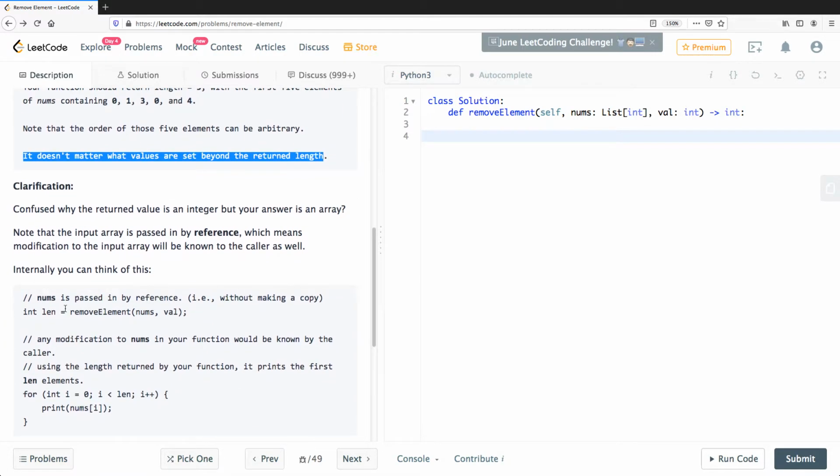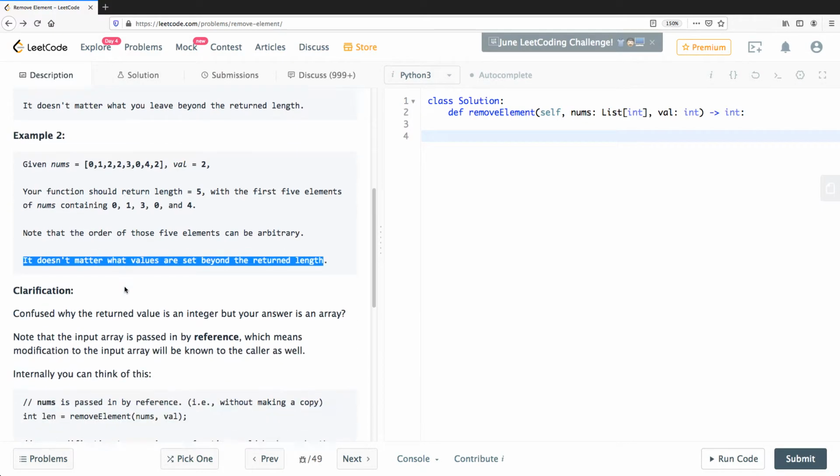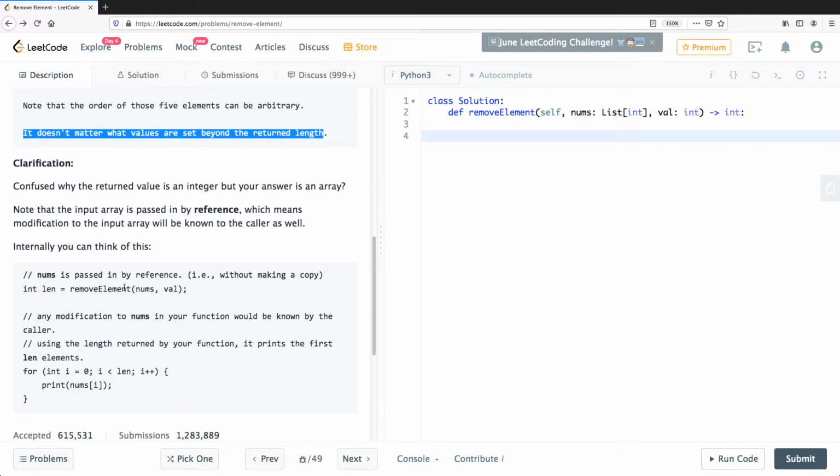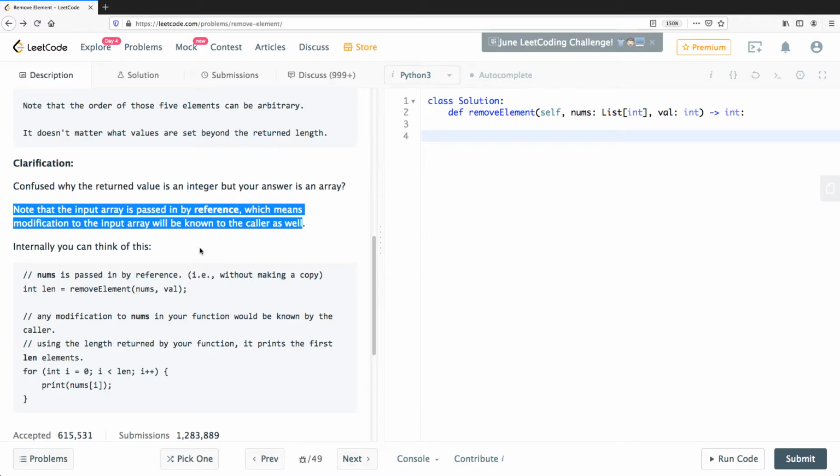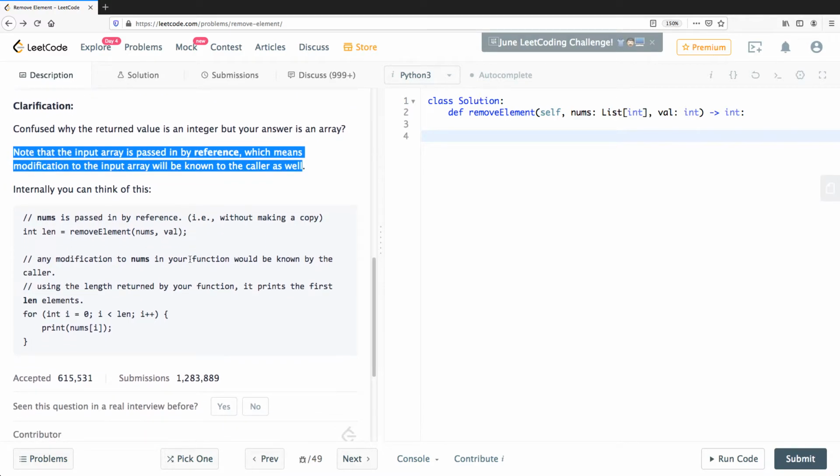But in such a simple problem, apparently there is even a clarification, which is confused why the return value is an integer but your answer is an array. Note that the input array is passed in by reference, which means modification to the input array will be known to the caller as well. So we do not have to worry about making sure that the changes are seen by the caller.